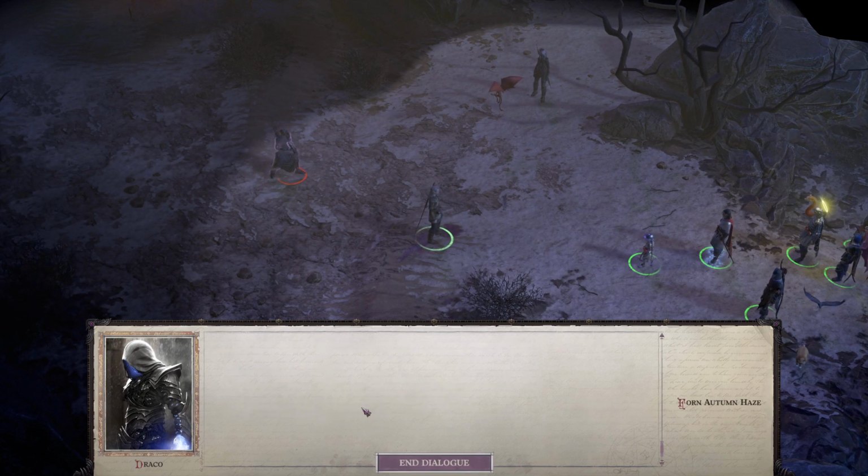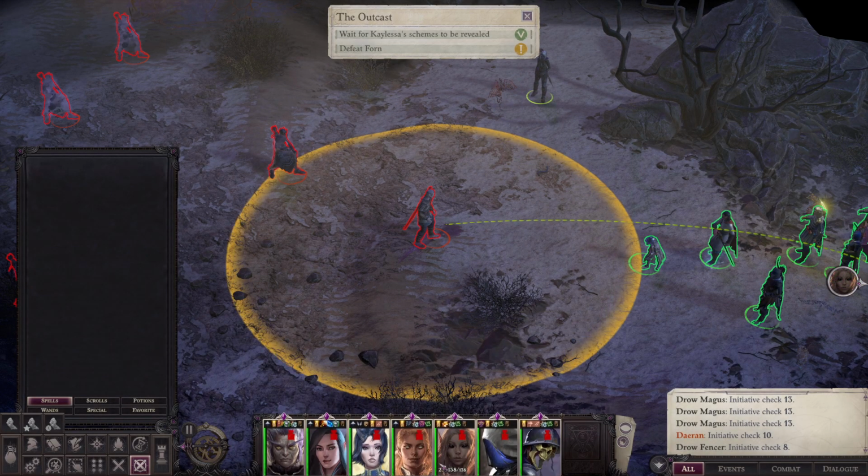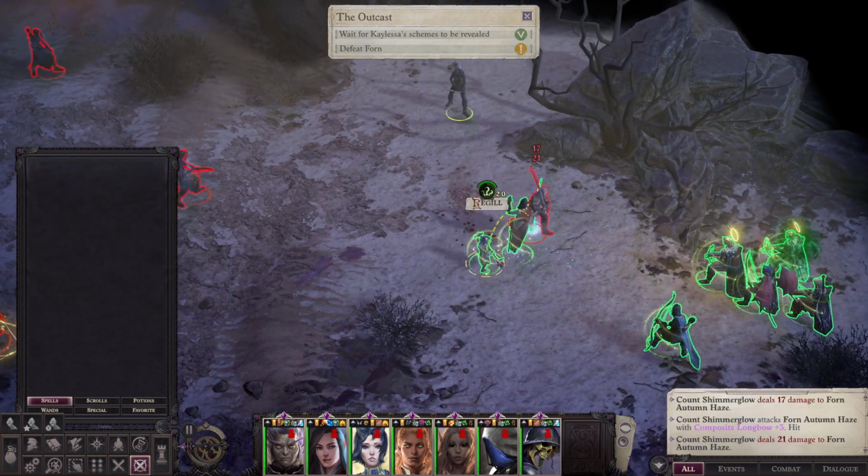All right. You dead. I'm sorry for having to do this. Believe me, I take no pleasure in carrying out this order, but circumstances are stronger than our desires. Save the last one for me. Precision.